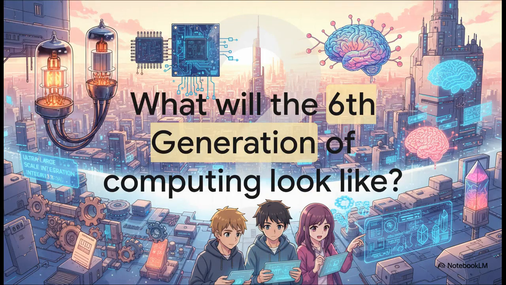So there you have it. You now have the core formula, the chronological history, and the exact abbreviations you need to completely crush this material. We've journeyed all the way from those heat-generating vacuum tubes of 1946 to the ultra-large-scale integration and AI of today. But looking at this incredible, just blistering pace of change, it leaves us with one massive, thought-provoking question. What in the world will the sixth generation of computing look like?